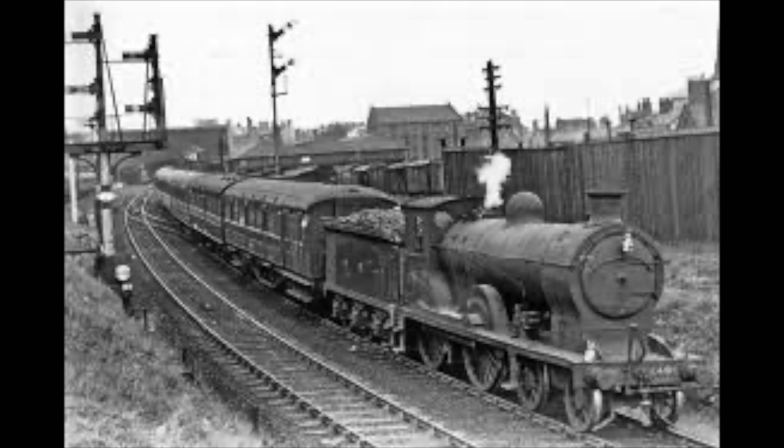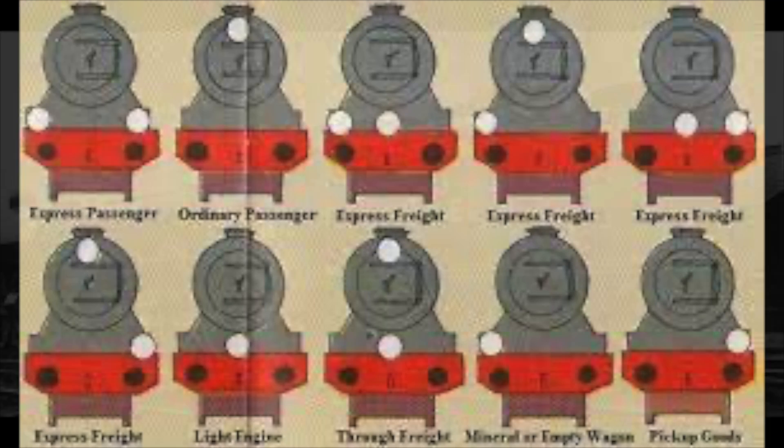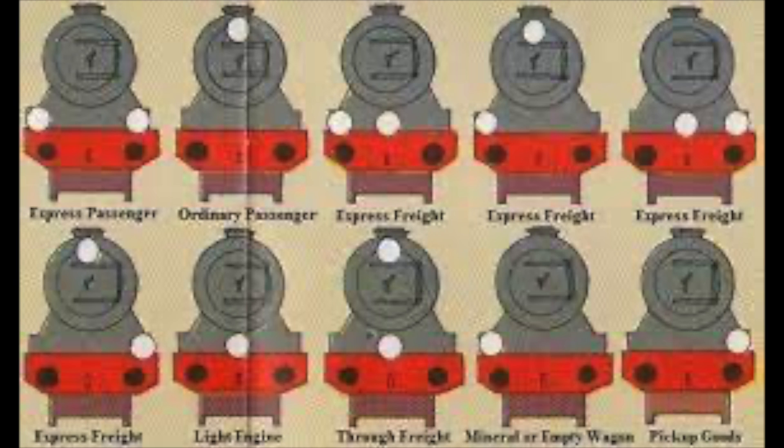As an unwritten rule, it was considered universally throughout the network to only use white lights at the front of the train, although the LNER and the Great Eastern used white and blue and white and green headcode discs respectively during the day, then would replicate the code using lamps and coloured lenses at night. The green was eventually swapped out, owing to confusion from drivers seeing the headcode in the distance and passing signals assuming it was all clear. Due to the number of railways running with their own unique headcode guides, it was decided that a universal headcode guide be brought up for mainline uses. Owing to the cost of oil needed to run the lamps, it was decided that less is more, and the vast majority of classifications could be shown with just two lamps and four lamp irons. Three lamp irons were placed along the platform above the engine's buffer beam with a fourth above the smoke box door. This made things so much simpler for the signallers to read and understand.